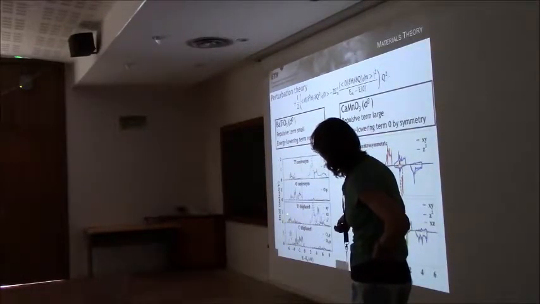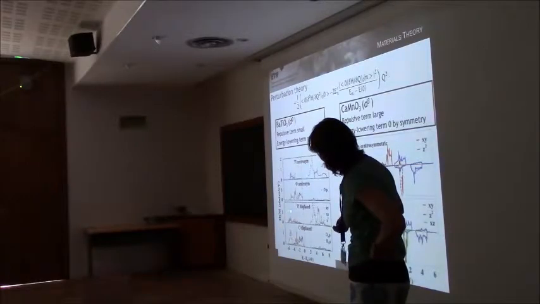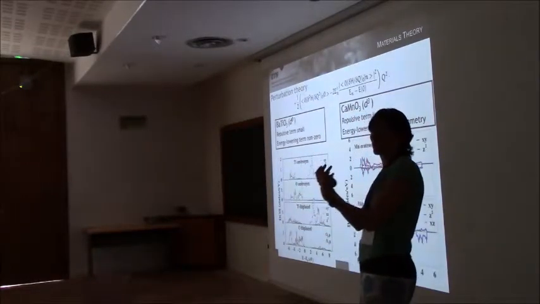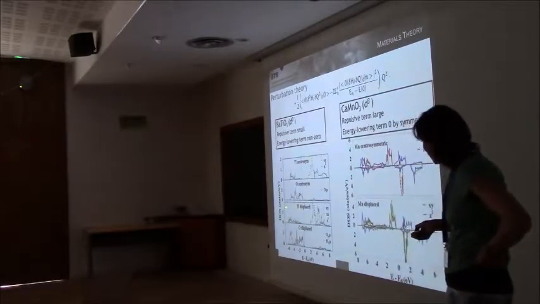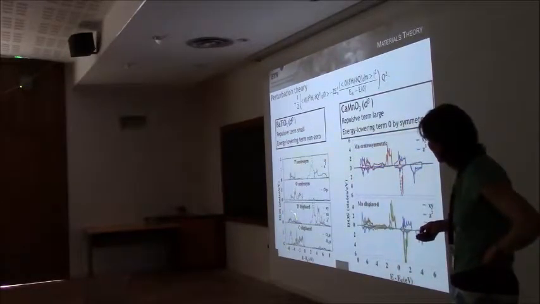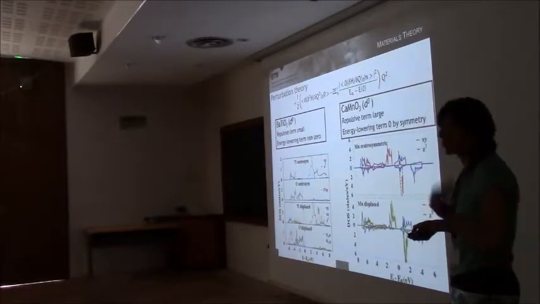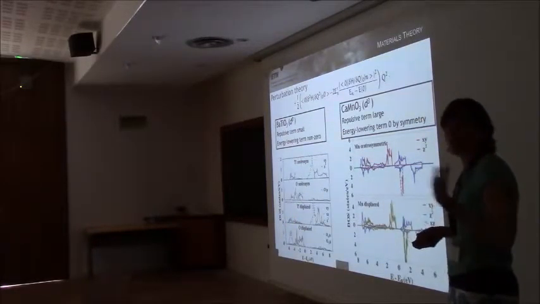And whenever you have these very strongly overlapping densities of states, this is a sign of chemical hybridization, usually covalent bond formation. So if you like to think of a chemical picture, this bond formation between the titanium and the oxygen is what drives the ferroelectricity in barium titanate, what lowers the energy.